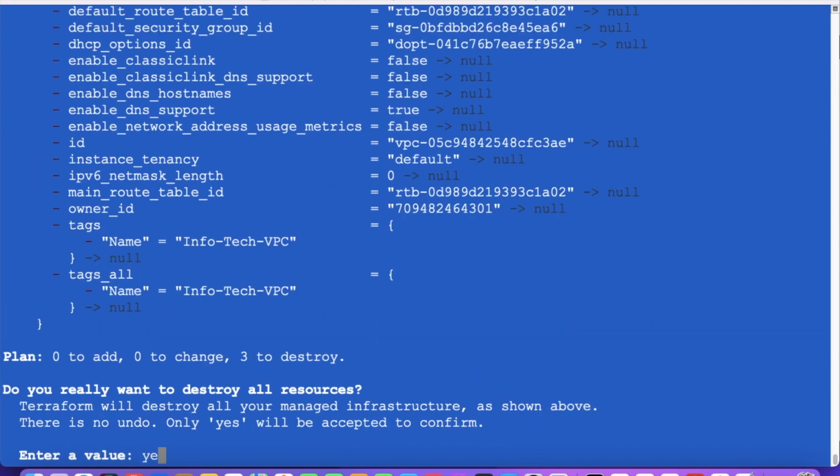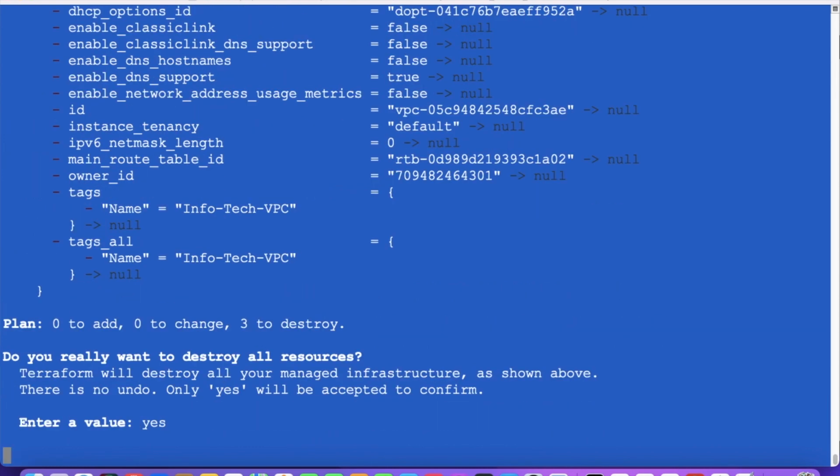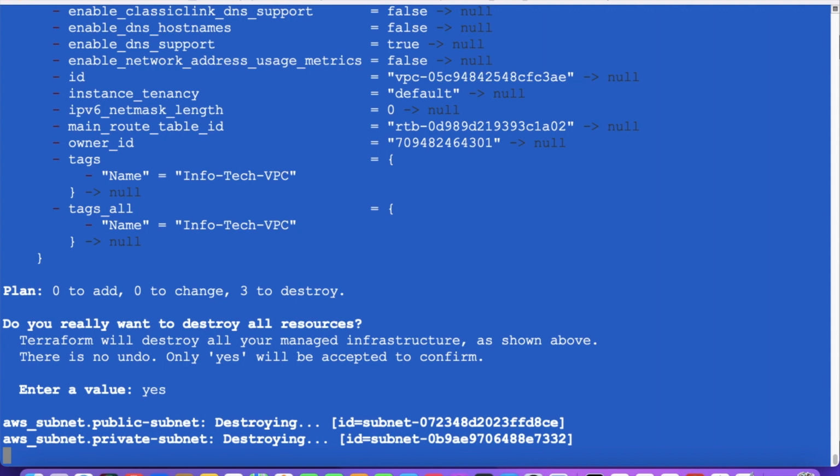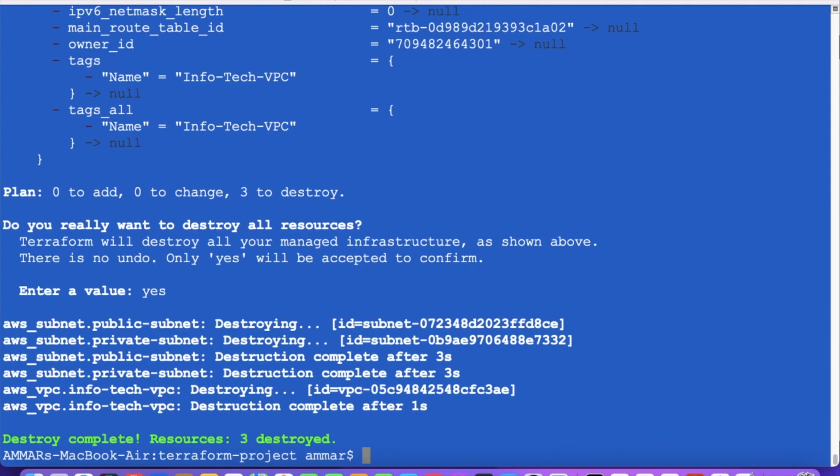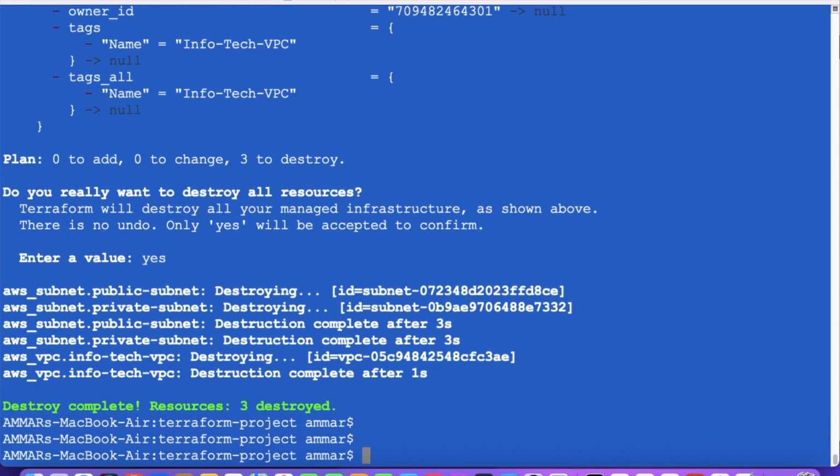So here I will put yes. I want to do that. Yeah, it is completed. So now under this VPC, we will create a security group.